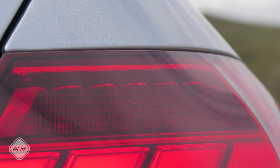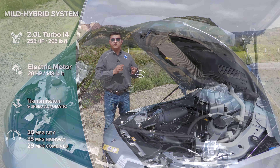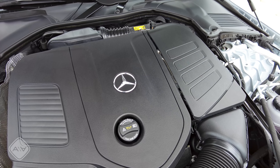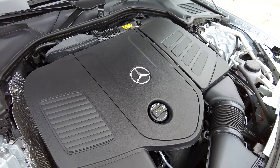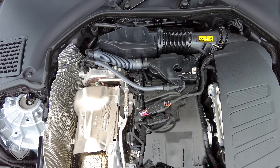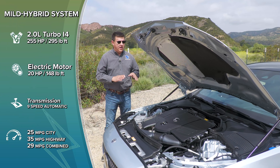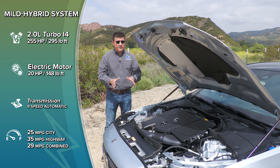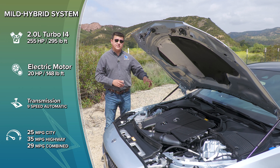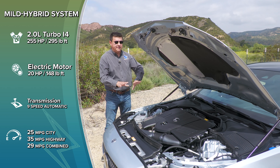The brake lights have a very similar design, only the scalloped reflectors are for LEDs firing from the bottom towards the top. For 2022 Mercedes didn't just give us a new exterior and interior — we also get a new drivetrain. In the C300 it's a 2.0-liter four-cylinder turbocharged mild hybrid engine, the first time Mercedes' mild hybrid system has been put onto a four-cylinder. The turbo produces 255 horsepower and 295 pound-feet of torque, augmented by a 20-horsepower electric motor adding an additional 148 pound-feet of torque. That electric motor sits between the engine and the nine-speed automatic transmission.